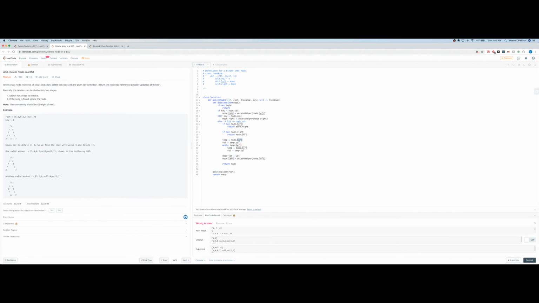So what if I go to the right, do that, try to find it on the right side. What if we return not the right?